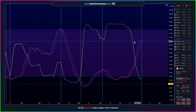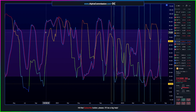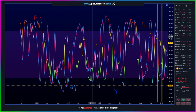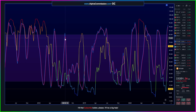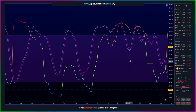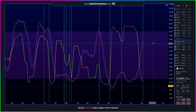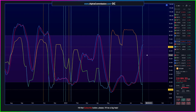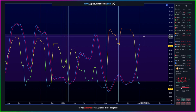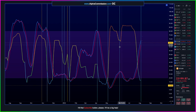Let's check on something like the 3-day. Now, the 3-day is getting a little bit toppy here. It's by no means maxed out, but you can see these turnarounds without the chart being maxed out. So it doesn't have to be maxed out before turning around. It is high enough that you can see the dotted line that I have here at about 65. It's high enough that it could start to turn around at any time. So let's say that we get one more pop up on the charts, then there's a good chance that it could turn around, and perhaps that goes with the signal to the downside.